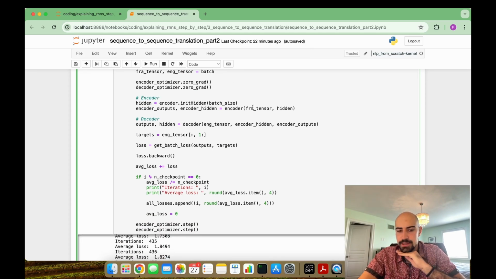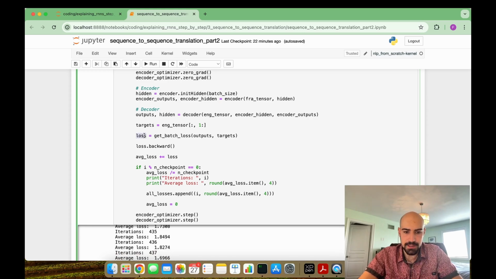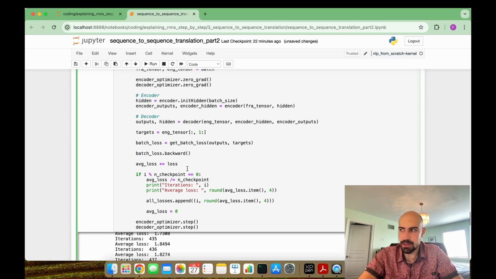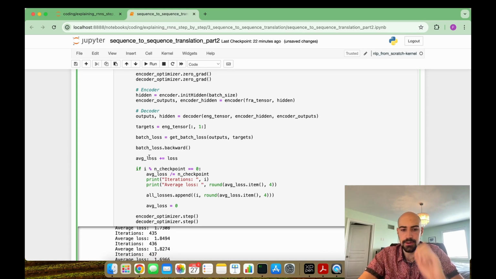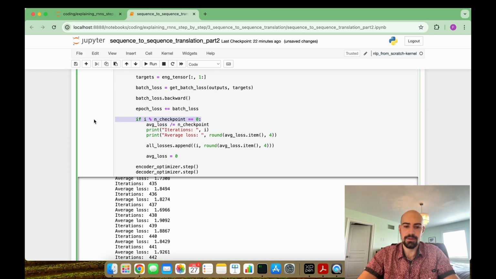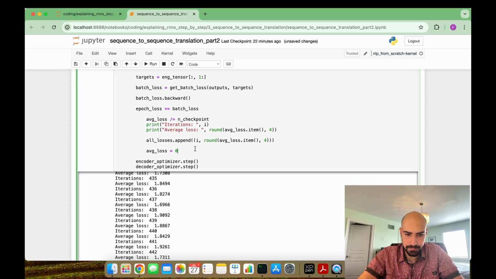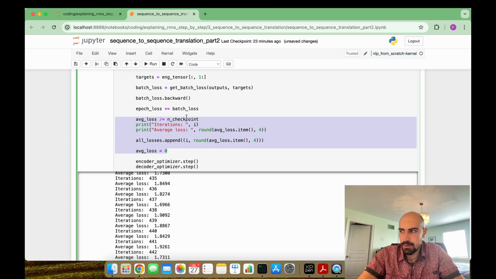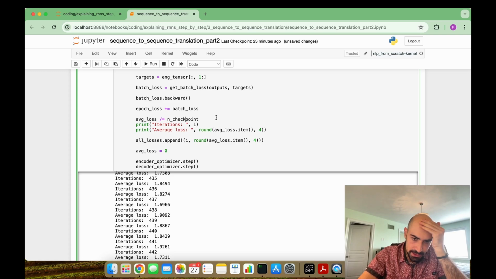Everything else should essentially stay the same, except instead of the average loss, we're going to keep track of the epoch loss. We're going to go the epoch loss plus equals to the batch loss. We're no longer going to, we're now just going to print every single iteration. Okay, our losses, we're now going to append the iteration and the epoch to our losses.